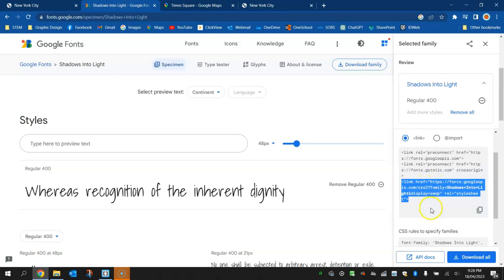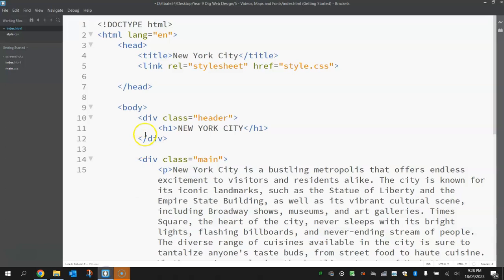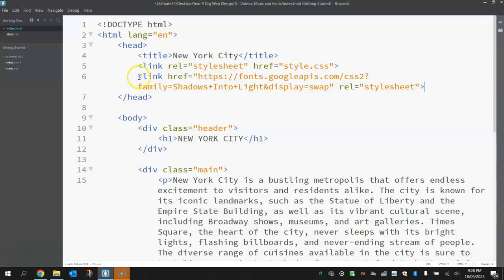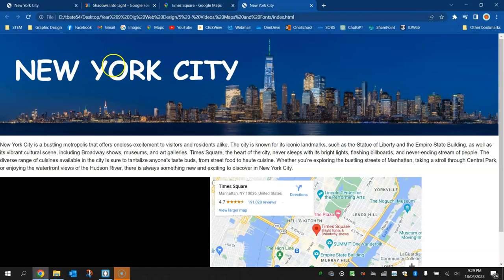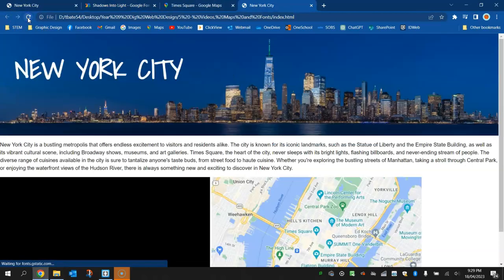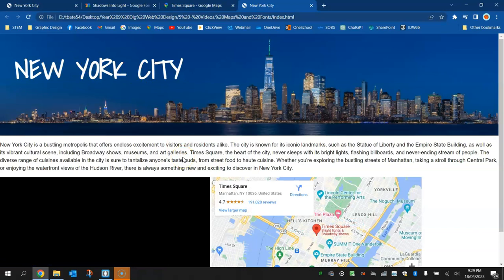So Control C to copy, back into your HTML page, and press Control V to paste. And that links Google Fonts now to your style sheet, and it will allow us to put this particular font, Shadows into Light, into our web page. So if you've saved everything, go and test it and see if this font changes from the cursive to that cool new font. That looks pretty sweet. So our header section is pretty much done. That looks awesome. What we need to do now is just focus on the bottom sections.